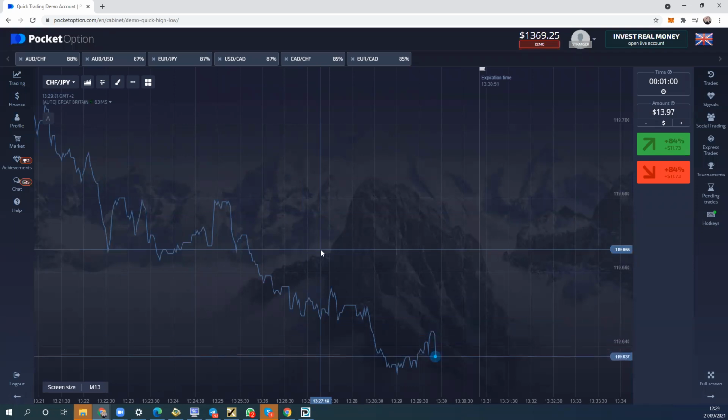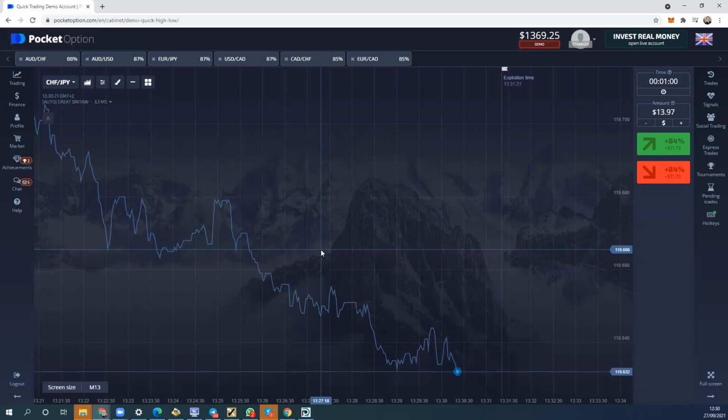The problem though is until you've traded that amount, you cannot withdraw without losing that bonus. Okay, so I would estimate it would take probably a month, maybe a little more, to trade the bonus amount. So decide for yourself whether you are happy to wait that long before you're allowed to withdraw.